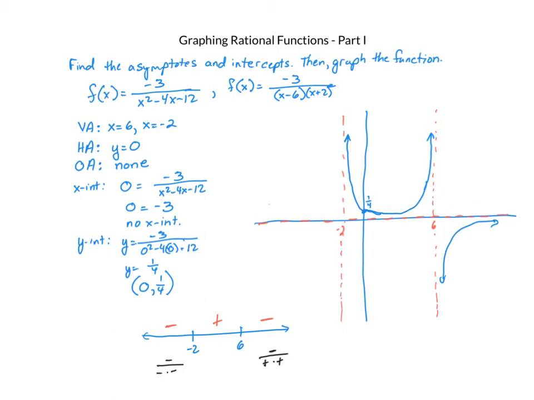Now we're looking to the left of -2. And again, I see that the function has negative values there. So that means to the left of -2, the graph must be down here. So if I draw my curve and again use those asymptotes as your graphing guides, I know it's going this way and down this way, and we have the graph complete.